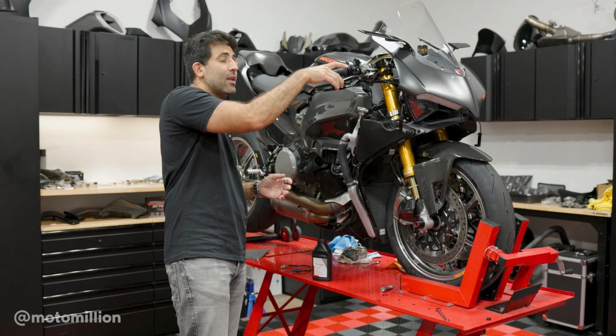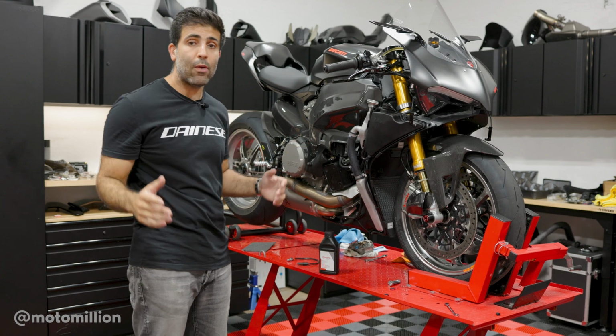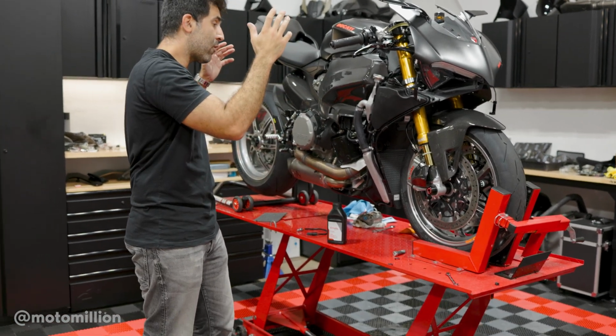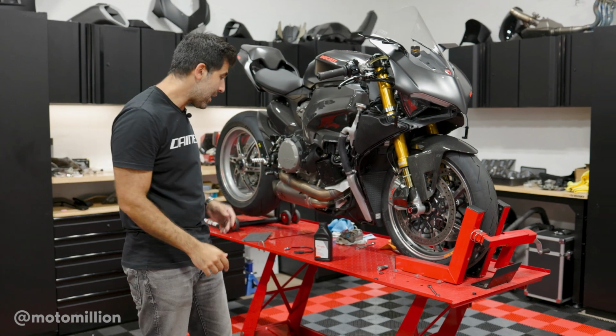We could already feel it with the brake feel while the bike is just here, but you can be sure that when we're done, we're going to take this bike out for a ride, and you guys will be on the ride with me because we'll film the ride.